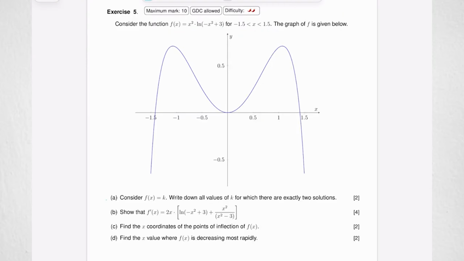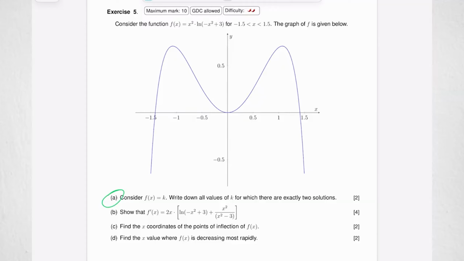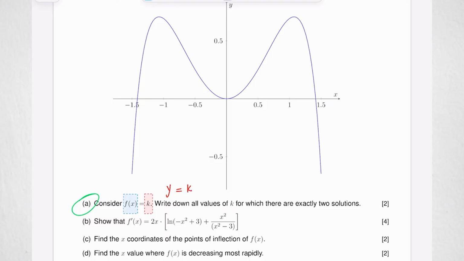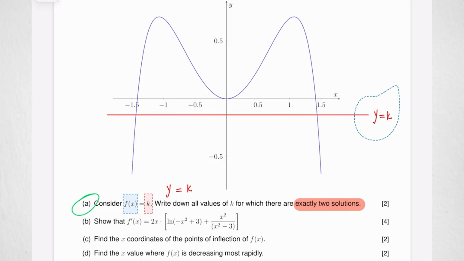Now, question A can already be tricky for students. And what this means is the following. Where is the function f of x equal to some number? If you face this as the left-hand side and the right-hand side, on the left-hand side we have f of x, meaning the blue curve. And on the right-hand side, we have the line y equals k, which is a horizontal line. So we're not attributing any specific value for k. We're actually analyzing for which values of k this equation will have exactly 2 solutions, which means that when we place y equals k over here or somewhere else, we'll find exactly 2 intersections.